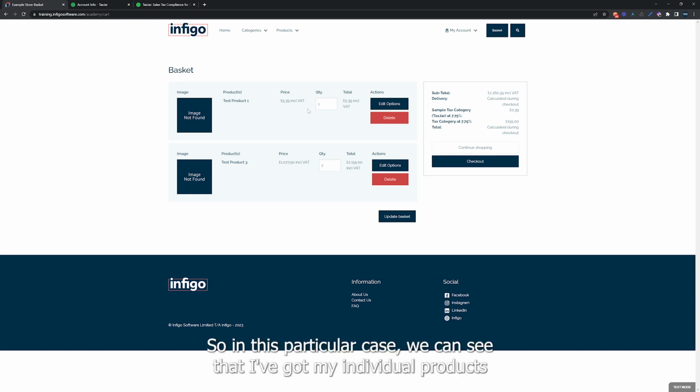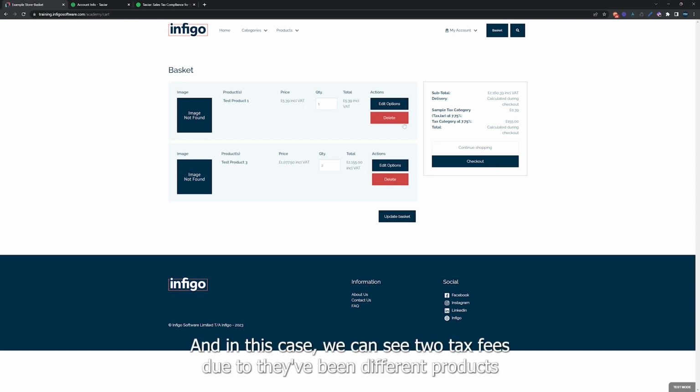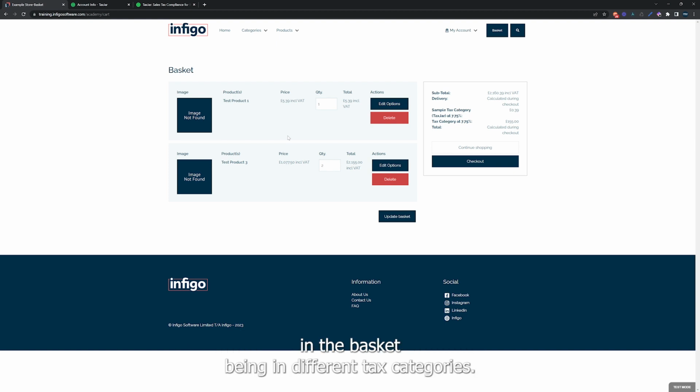In this particular case, we can see that I've got my individual products in my basket with the VAT included or the tax included. And also on the right-hand side, you can see I've got different tax rates being brought in, or two different sections. And in this case, we can see two tax fees due to there being different products in the basket being in different tax categories.